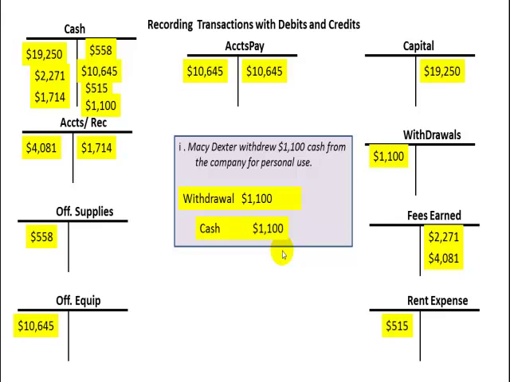Now, we've done all the transactions, so now it's time to put together a trial balance. And for this trial balance, we're going to add up all these accounts, their balances, and come up with one debit or one credit balance, and then we're going to put this on a little trial balance format to see if it balances, so that if it balances, we're ready to put together financial statements. Again, the whole purpose of this is to make sure everything's okay for this trial balance, that is, before we actually put together our financial statements.